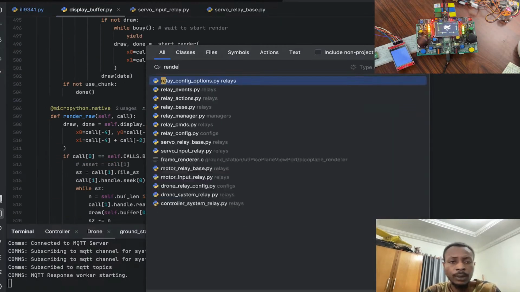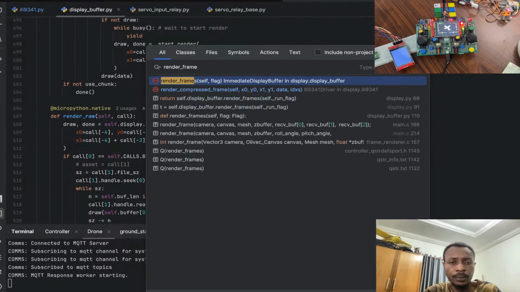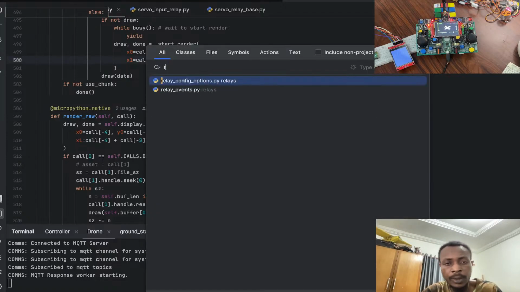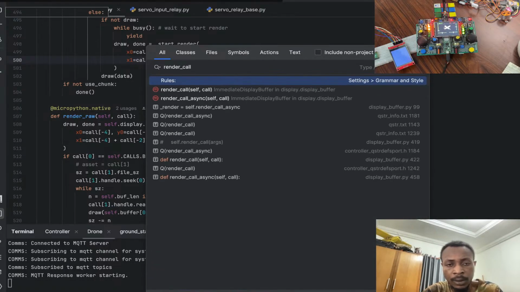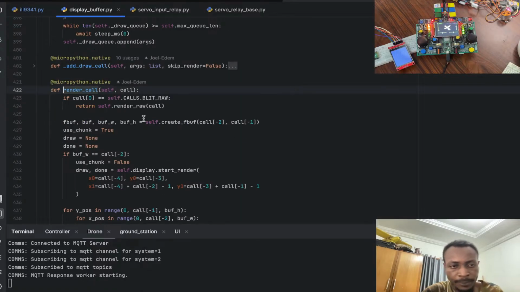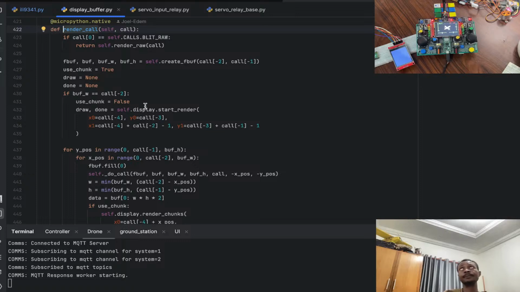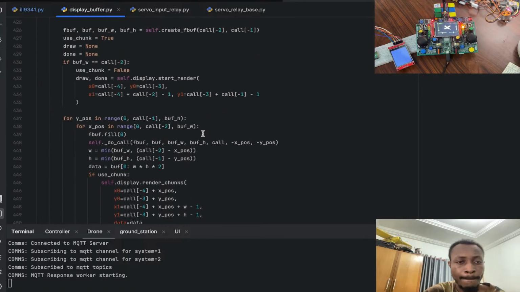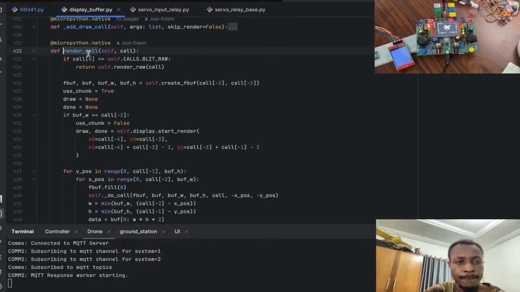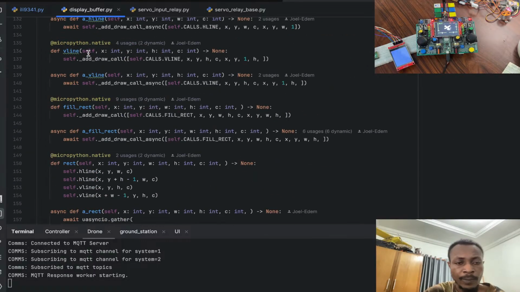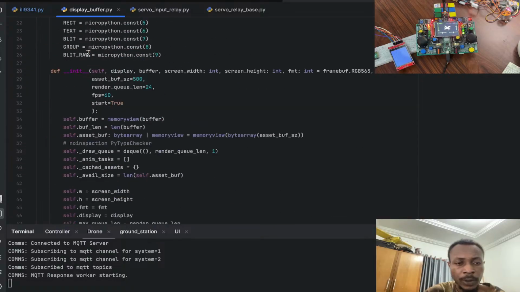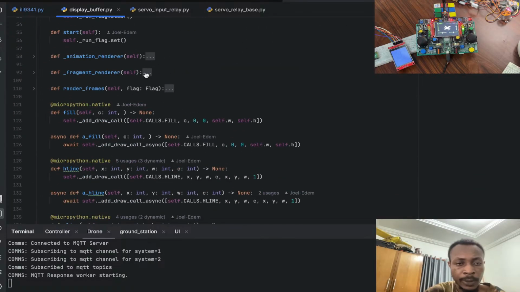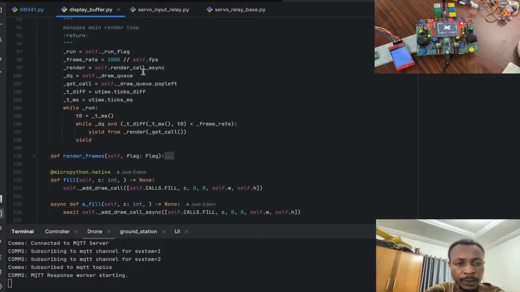So let's just do, blah blah blah. What is a render call? Sorry. Oh yeah. And what does this do? Okay, so once we put it into our draw queue, it comes into our fragment renderer, right?